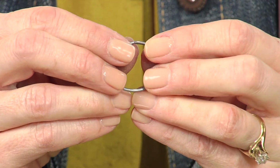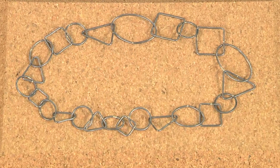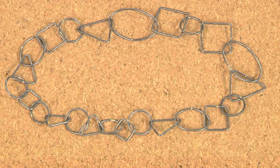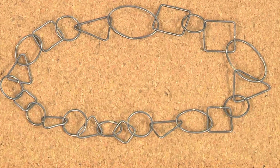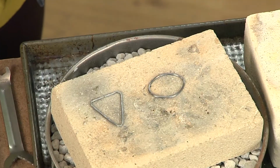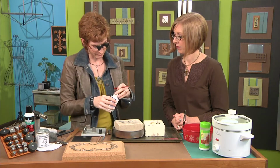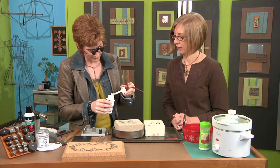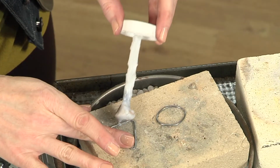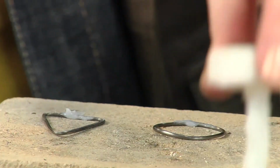One of the reasons we can also do this necklace cold connected, but as we start getting bigger, think about connecting the ends of a hula hoop if you were to divide it, and how hard it would be to get those ends to meet again. Okay, great. So for soldering, I like to use a little bit of a lazy Susan, that way I'm all set. But in order for the solder to flow, we need to put some flux. If we don't have the flux here, the solder is just going to dance around and make a ball, and it's not going to connect our metal to each other. So I'm kind of a big fluxer. You can just brush it on. This particular one has a brush right in the cap.